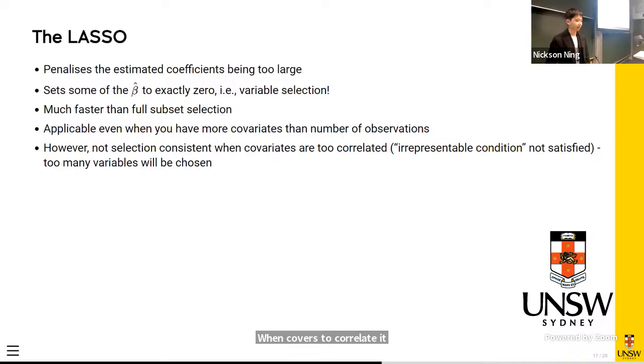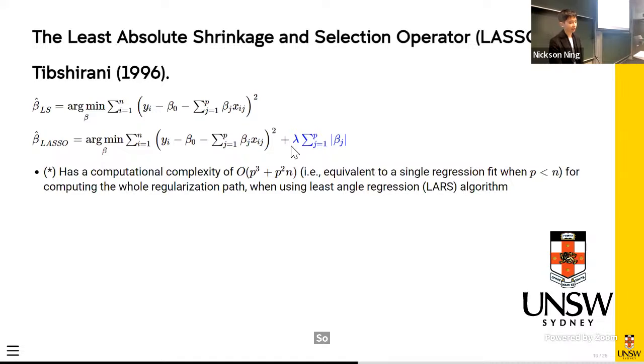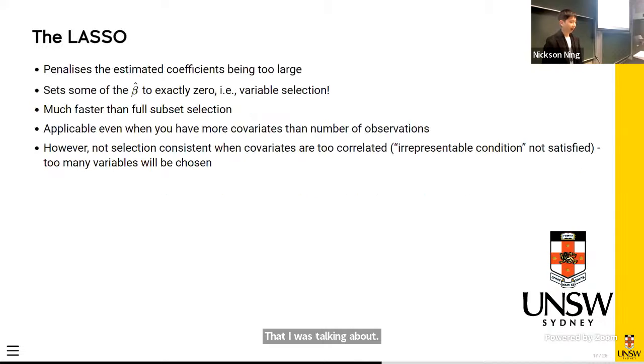And from a statistician's point of view, that's a very big problem because we definitely want our variable selection procedure to be selection consistent. So I guess one thing I forgot to mention in the last slide was there's actually this penalty term lambda here, which is controlling how much you should penalize the size of your coefficient estimates. And that lambda needs to be chosen by some kind of measure or information criteria like AIC or BIC that I was talking about before. So, okay, it turns out this lasso is actually not selection consistent.